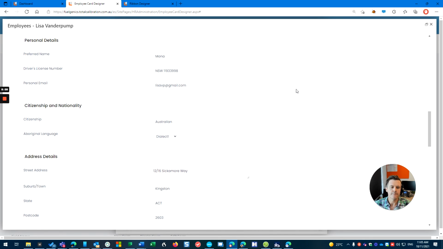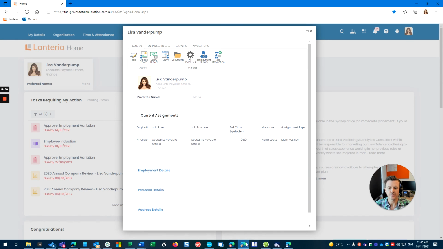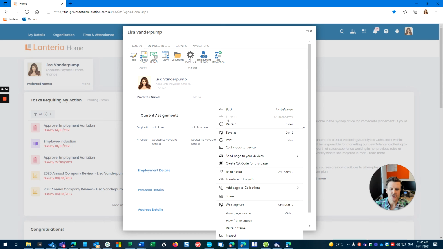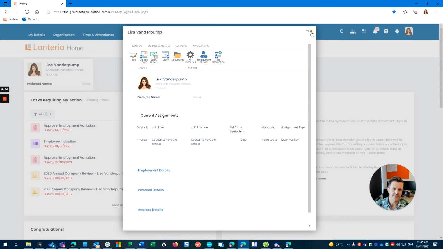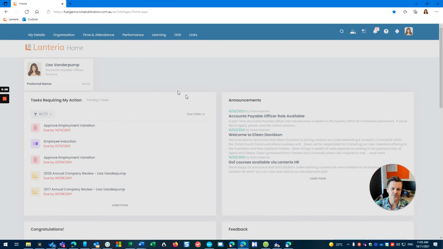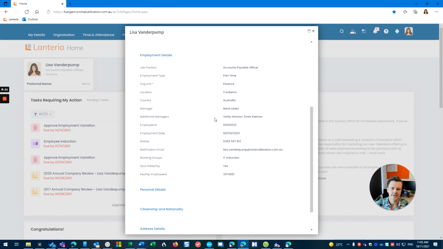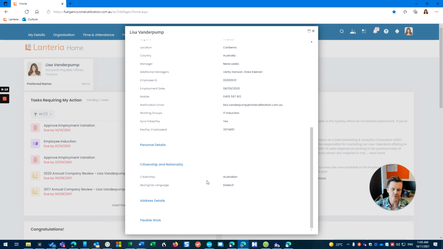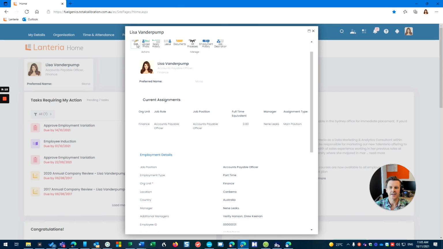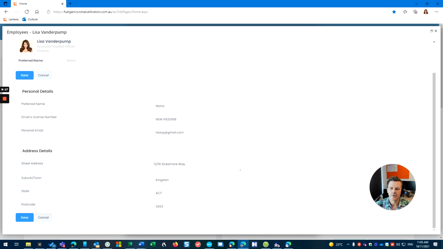Right, okay. But if we go into the employee view, and if I now refresh that frame, of course you can close that down and just reopen it, but it saves you a few clicks to do that. Now we can see that I can view both those fields, but if I then click on edit, I can't, because we set that section up so the employee could view it, but they couldn't edit it.